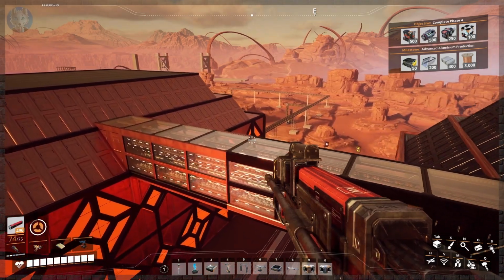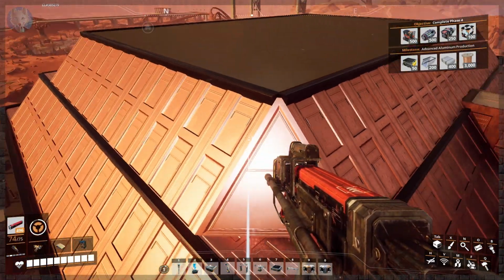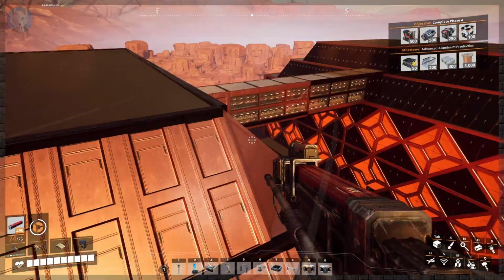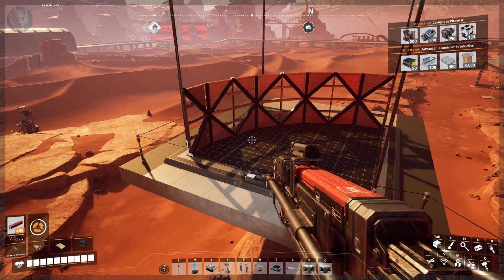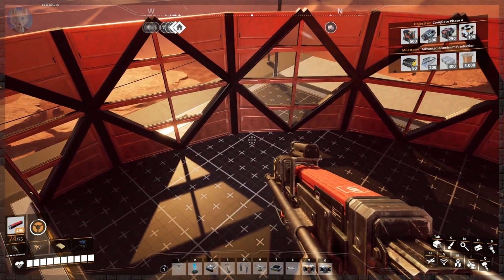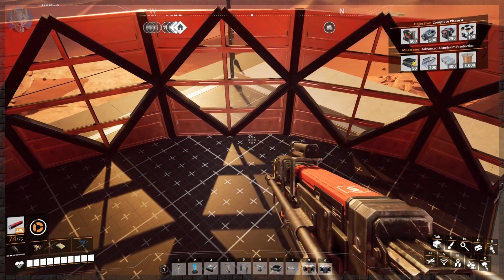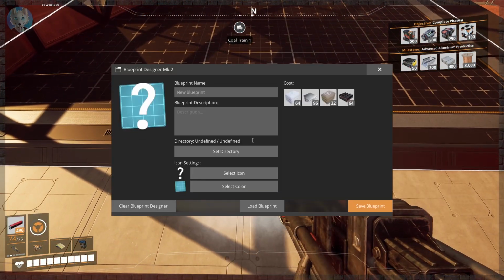I also started working on a new tower to try and work on this building. I don't know how well it's going to work because it's pretty big. So I've got a quarter of it. It actually took me a while to get these angles down, but I did manage to get them down. I'm wondering if this quarter right here.